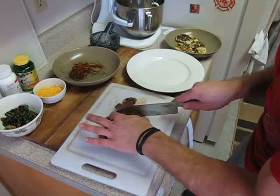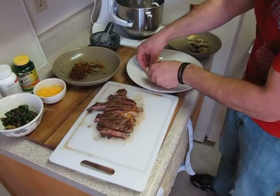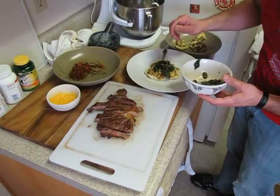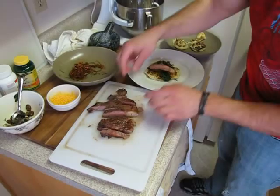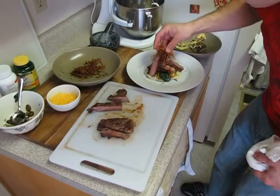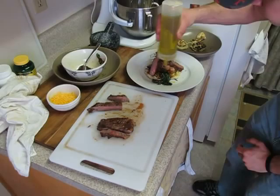Now that our meat has rested, we're going to go ahead and slice it up. You can serve it just as it was, a big old steak, but I'm going to make it pretty. Now I'm plating — my favorite thing to do. Put the potatoes down, these little cakes. Put a little shredded cheddar on there. You can mix it in with the mashed potatoes as they cook, but I like to put it on top — it just looks nicer. Add the spinach mushrooms and garnish it up. Now we're going to carefully lay a few slices of ribeye right on top. A little bit of those fried julienne sliced carrots for a little crunch on top, tender meat in the middle, soft and crunchy potatoes. And a little bit of extra virgin olive oil to finish it off. Take a little pride and clean the plate.